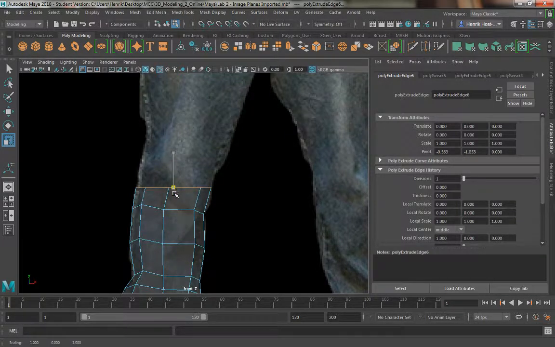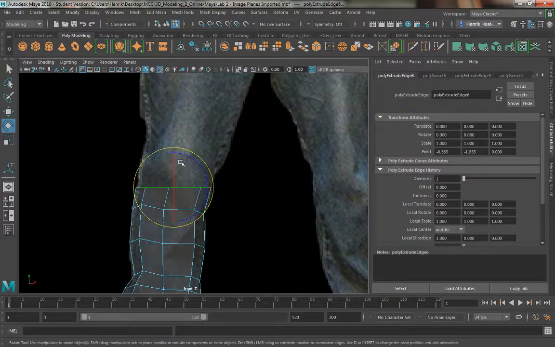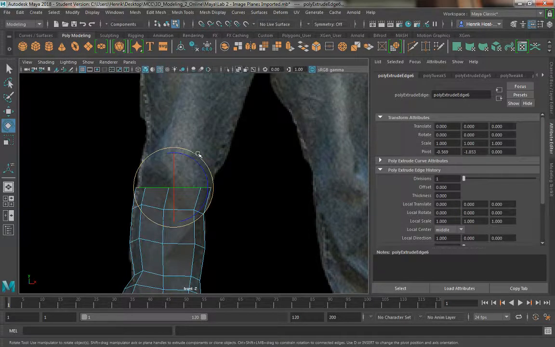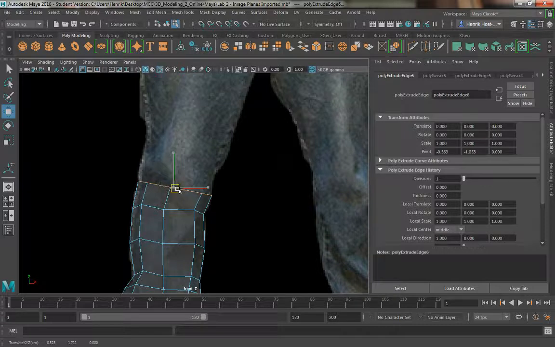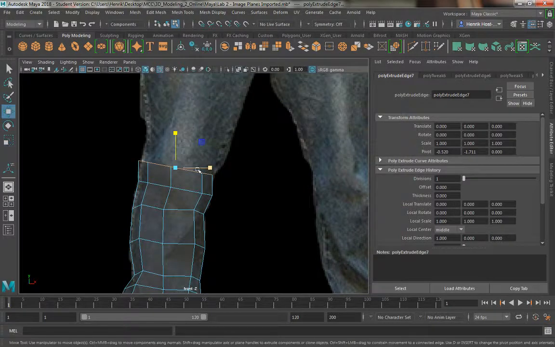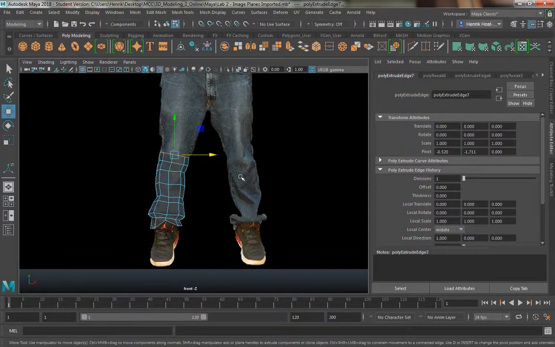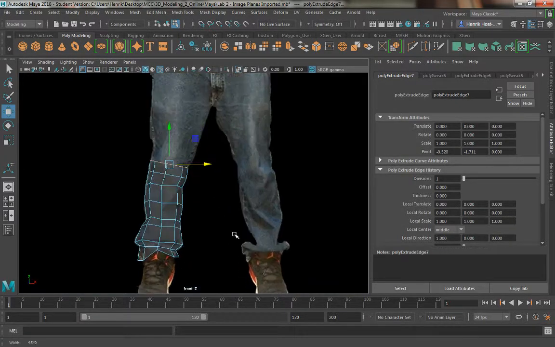I'm going to straighten this out just slightly, pressing R, and then I'm just going to drag the scale tool, so that should make it perfectly horizontal. And then I'm also going to rotate slightly. You don't need to get this actual detailed at this point. You can, it definitely will help, but if you find yourself struggling a little bit, just kind of run up the leg in a very simple manner, and I'll show you on this leg what I mean by that.